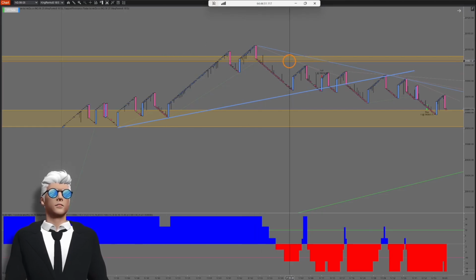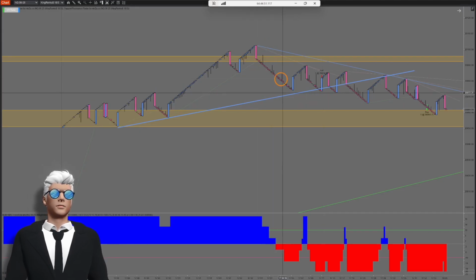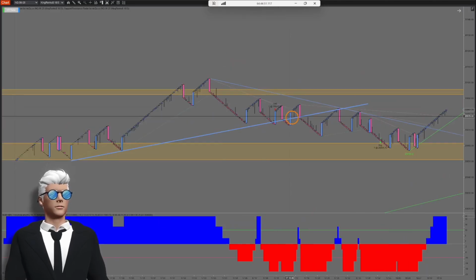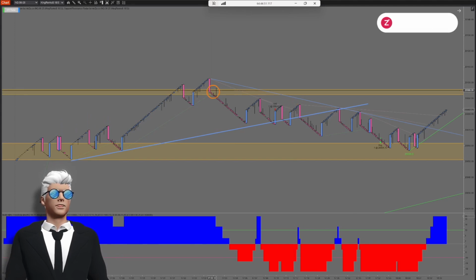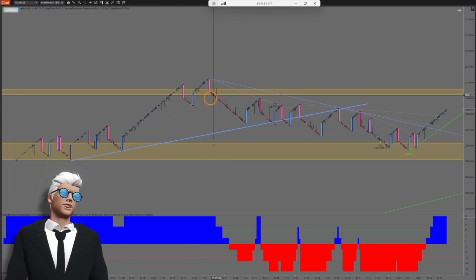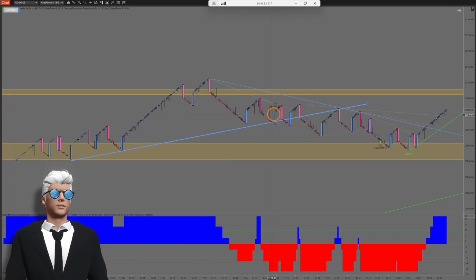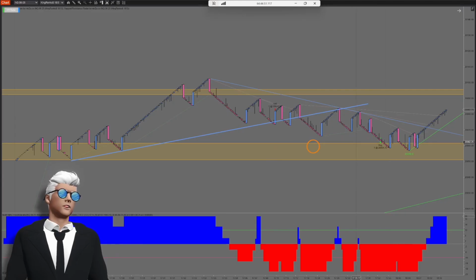And granted, you wouldn't know this would be a level until it passed on, but it broke, and look at that move. That's an insane move. And if you just let that run and maybe put your stop up here, you'd have had a nice move all the way down from all the way up here. You can maybe even trail this particular thing right here. So enter here, exit here. That's a nice 3, 6, 9, 12, 15, 18, 21, 24, over $100 move for sure. And then if you just kept letting it ride all the way down.